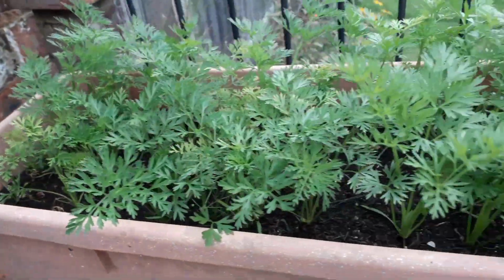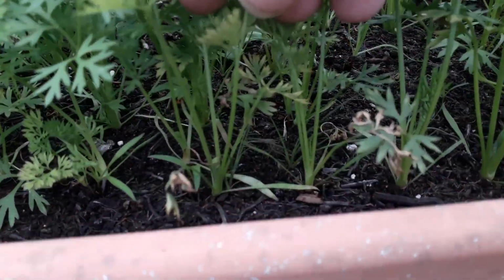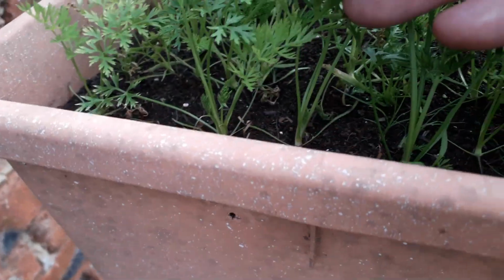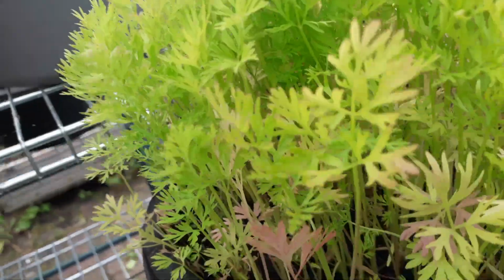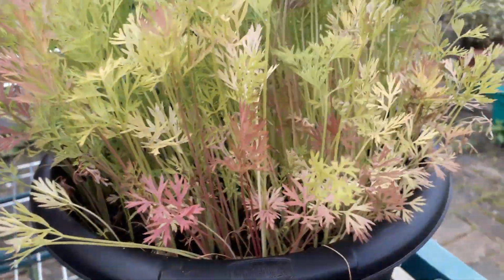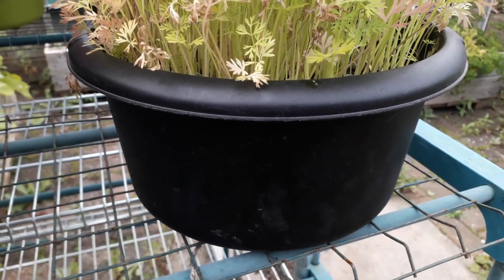That's that new container of carrots we set up, and again, it weren't that long ago, and you can see we've got some really good growth, and we spaced them all out really even to start with, just to save us a job later on. And you can see that that's worked out really well. So all we need to do with these is just leave them to grow now. That's another carrot container. Which one is this? Can't see a label in that again. I can always go back on my videos and find out. That's one good thing about these wash basins being in different colours.